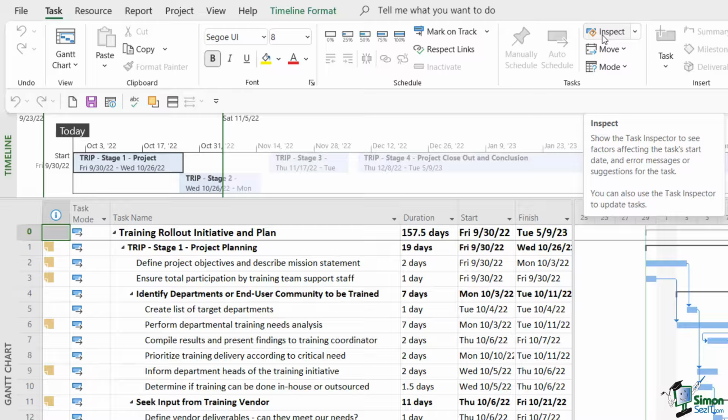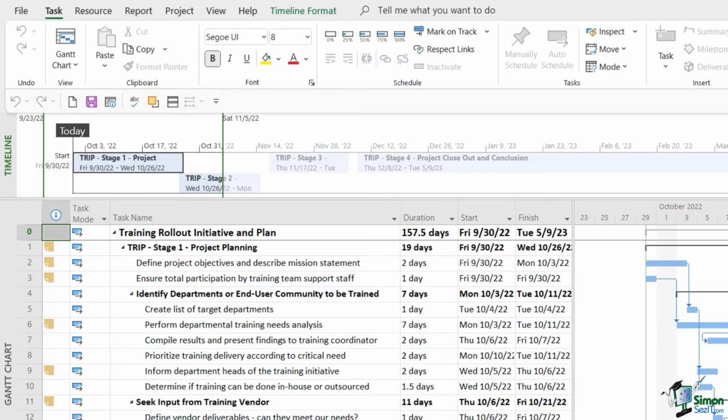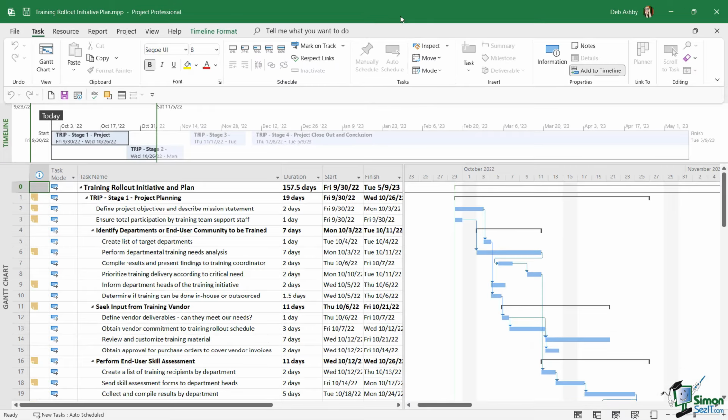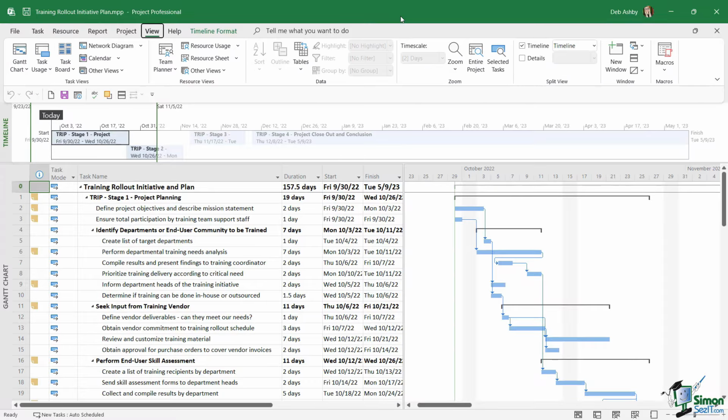Well, not necessarily, because something else we also have, which I know a lot of people love to work with, are what we call key tips. Now we can access our key tips by pressing the Alt key on our keyboard. Now, as soon as I do that, check out what has happened to my ribbon. This is a great way to be able to navigate and select commands entirely using your keyboard. So maybe I want to switch the view. I can go across to the view ribbon by pressing W. I then jump across to that ribbon and get a whole new set of keyboard shortcuts.